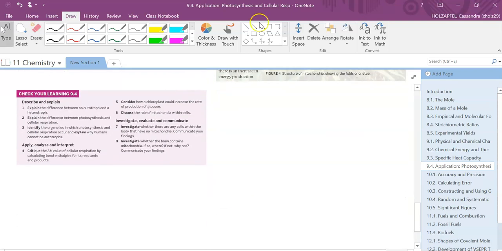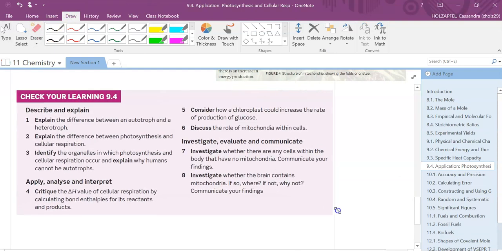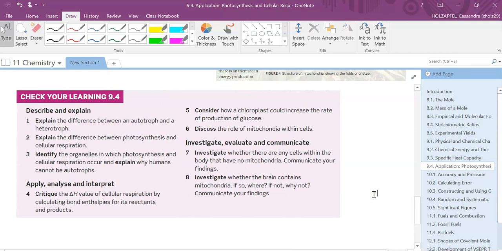Okay, so let's get back into some of these questions. I have been harping on a little bit. I'm sorry, I do find this really interesting. So explain the difference between an autotroph and a heterotroph. I'm going to give you a second to pause the video and I'll tell you what the answer is after the jump. So autotrophs, self-feeders, heterotrophs, we have to consume food for energy.